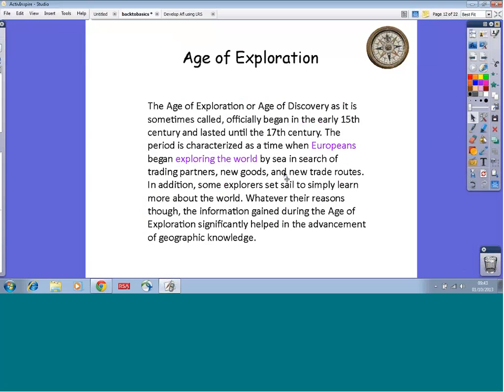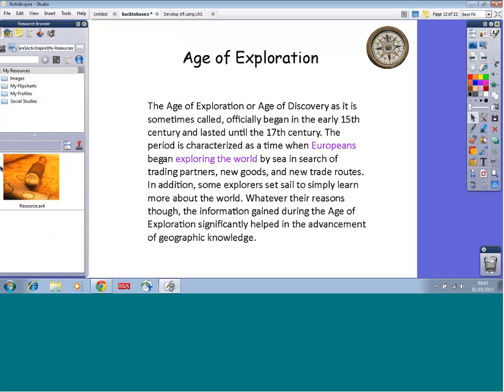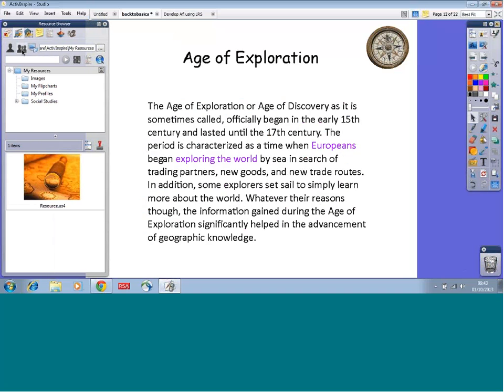Okay, but I think that you'll probably agree that this page isn't very engaging. We've got lots of text on a white background, and it doesn't really get our learners' attention. With just a quick few steps, I can make this look much better. So what I'm going to do is go into my resource library. Now I've got my shared resources and my personal resources. So I put an image that I want just there in my personal resources. I know where it is, so I can really quickly get it.